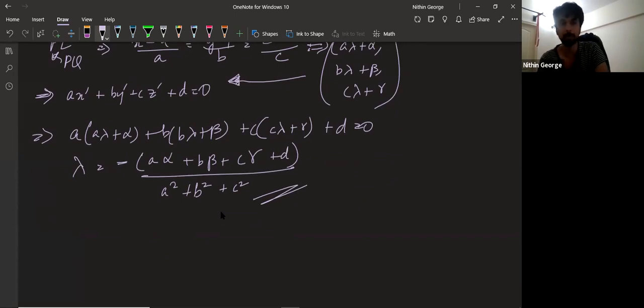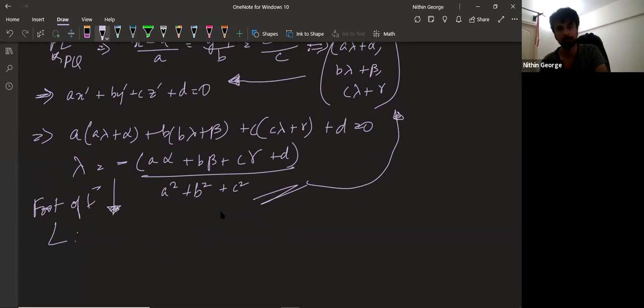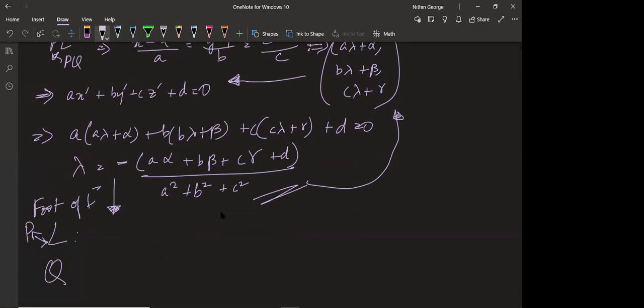So once you get the value of lambda, what do you do? You don't multiply lambda by 2, okay? You put it into this point. You obtain point L, the foot of perpendicular, by using this lambda in it. And then you can easily find Q once you have P and L. P is already given to you. L is something you find. You can easily find Q. Harish, any doubts here? Got it, sir.